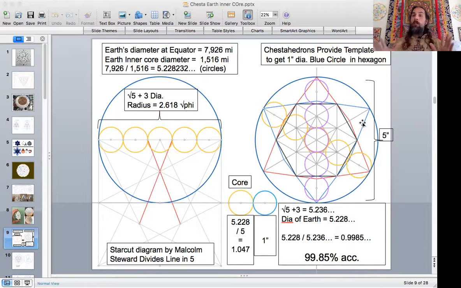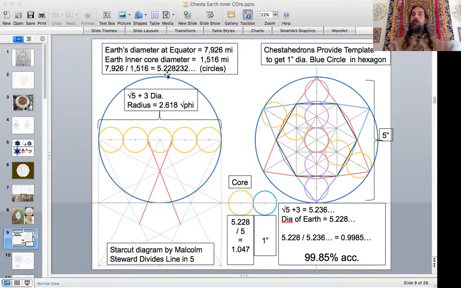So, when I first started doing some research on numbers, I checked on Wikipedia, and they said basically the core is roughly 1/5 the diameter of the Earth, the inner core. So that was okay, roughly 1/5. But I want to be a little more exact than 1/5. And I actually want to take into account, if we're looking down at this from top-down view, what is actually the Earth's diameter at the equator, right? Because the Earth is not a perfect sphere.